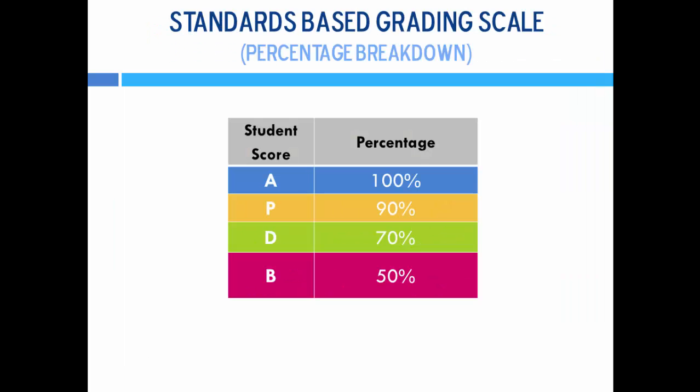Then the way we are translating this to the grade book is this year there's a percentage associated with it. So when you log into Infinite Campus, you're going to see the word score. So you'll see advanced or proficient written out this year, which is a great improvement that Parkway has gotten for us. And then you'll see next to it the percentage that is associated with that score. So for example, if a student score is developing, you'll see developing written out and then a 70% in the column next to it. But when a student gets a paper back, they're only going to see developing written on it so that we can maintain that focus on really achieving the skill rather than the number.